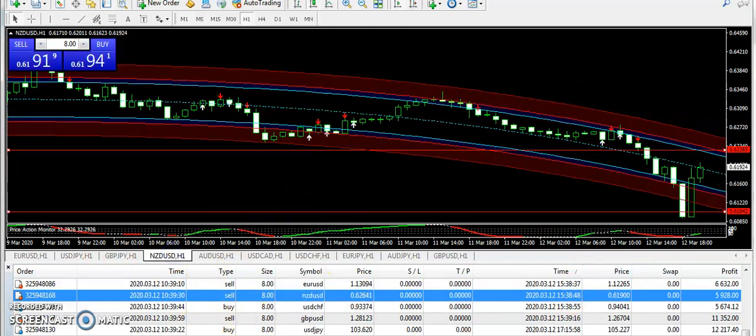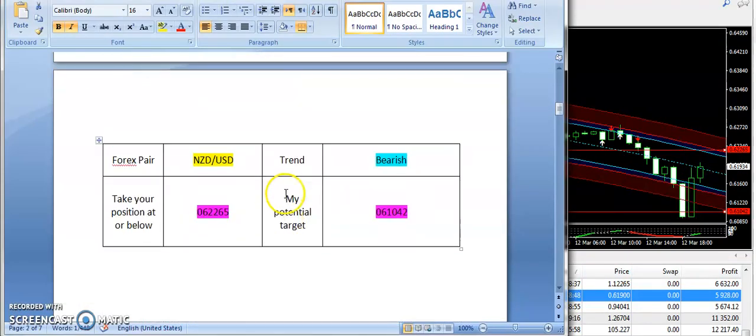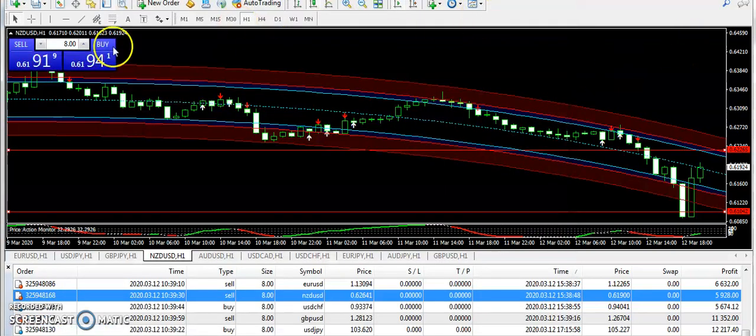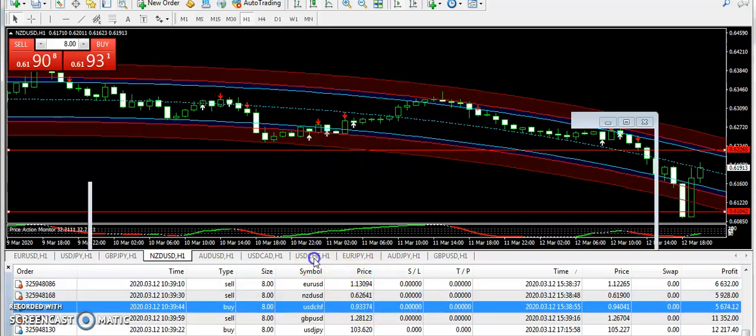Next, we are going to talk about the New Zealand USD, which is the second pair of my signals report. I have supplied the bearish signal in case of New Zealand USD from 0.62265, and 0.61042 was the target price. And guys, you can see right from the entry, the market started to go weaker, and finally it hit the target price with no problem. So it was a big gap to take on New Zealand USD, and if you have taken the sell position on this pair, then hopefully you must have ended up with a very good profit.